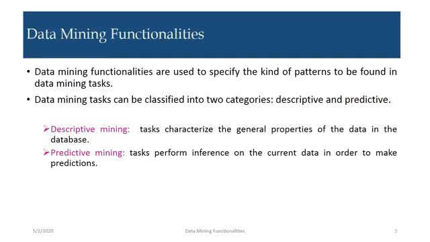Now, data mining functionalities. Data mining functionalities are used to specify the kinds of patterns to be found in data mining tasks. So, here we are going to find out the different kinds of patterns we are finding by applying our different techniques of data mining. Data mining tasks can be classified into two categories, descriptive and predictive.